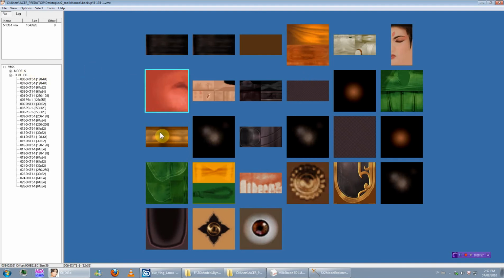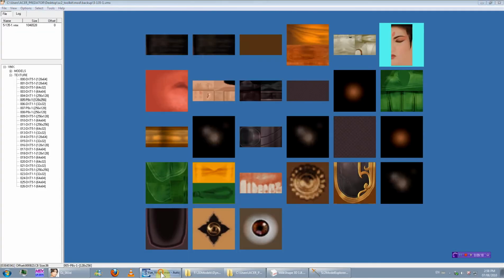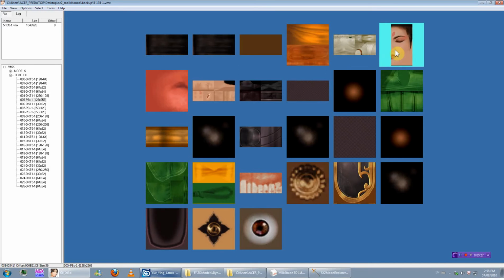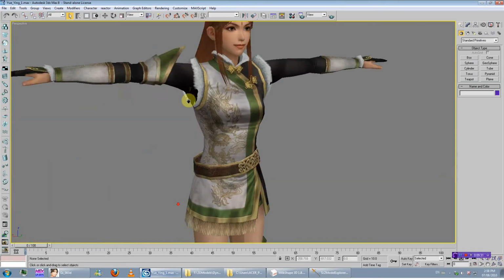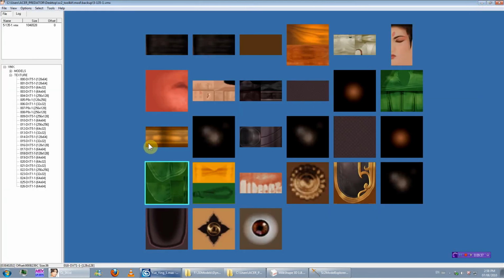Each texture has its own property, and unfortunately we can't make our own texture files. The materials are kind of weird and complicated, so we have to just replace what's already existing there. So this texture represents probably our whole head model. If I want that part of the model to have the property of the face, which is probably just something normal, I would cut out her face and make that the face object to replace it with. If I want something glossy like the shirt, I would have to find her shirt, which is glossy, and replace it. It's probably really confusing, but to get more efficiency out of your model, you want to dice it up, is what I'm trying to say.